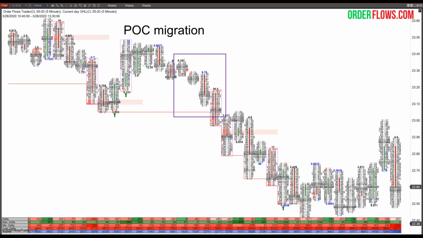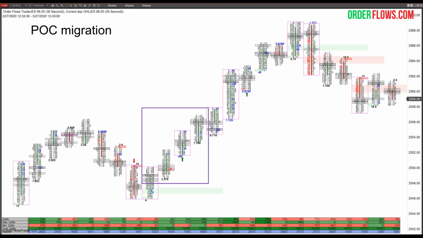Now here you have bunched point of control, bunched point of control, bunched point of control, bunched point of control, all moving lower. What do you think is happening there? There's a big seller here, big sellers here, here, and here. And why? Not only are they offering it up, but they're hitting the bids, right? That's what's causing the heavy volume in those areas. And it's all happening in very congested areas.